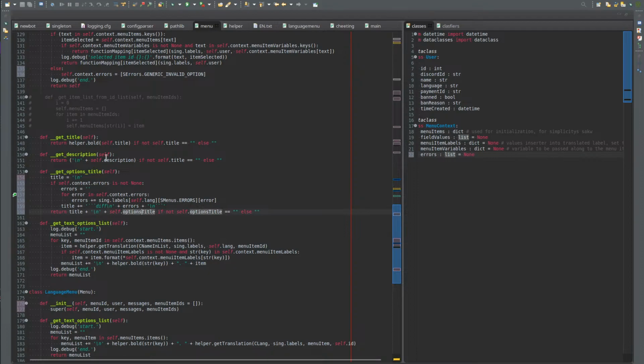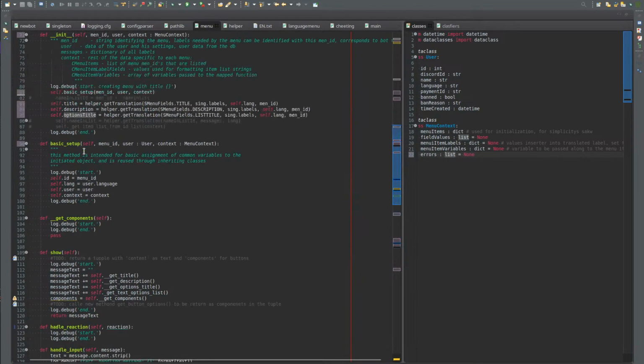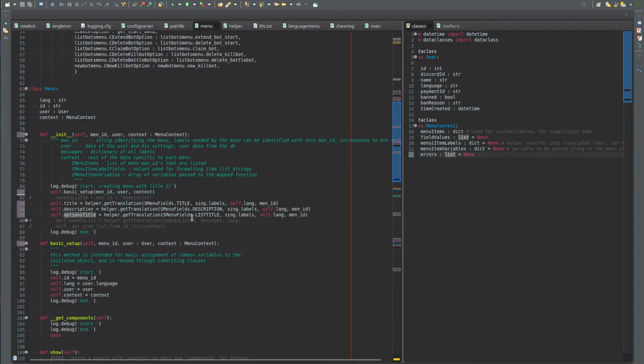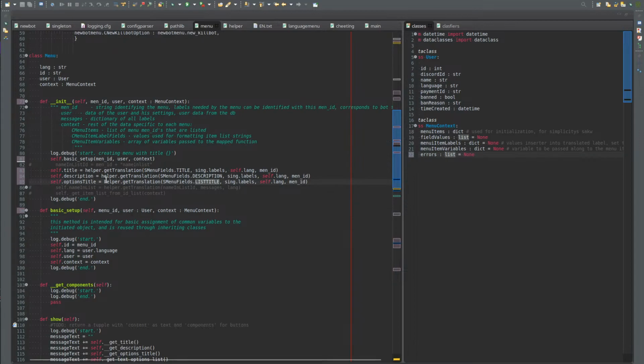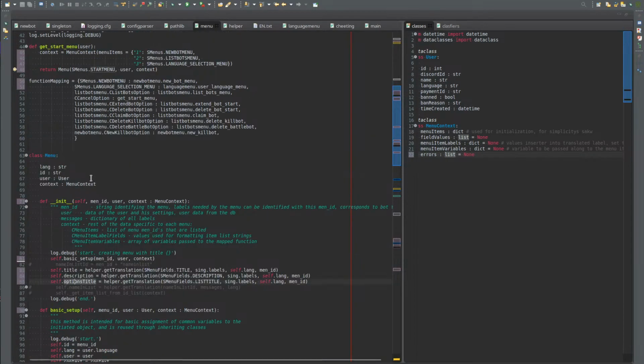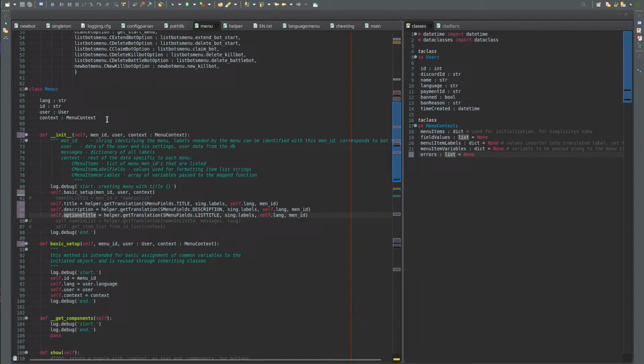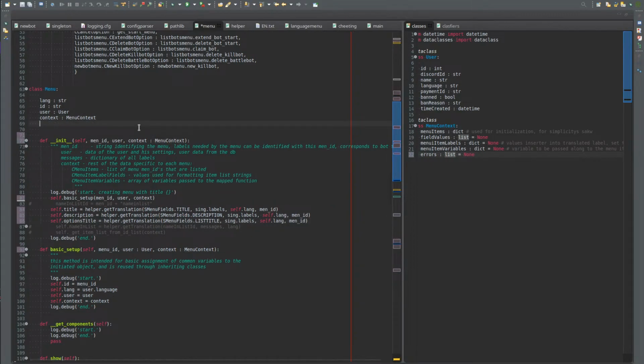Self options title. Its value here. List title. So I call it options title. This is inconsistent. Don't appreciate. Okay, let's fix that because I can't stand it. Options title, it should be list title.